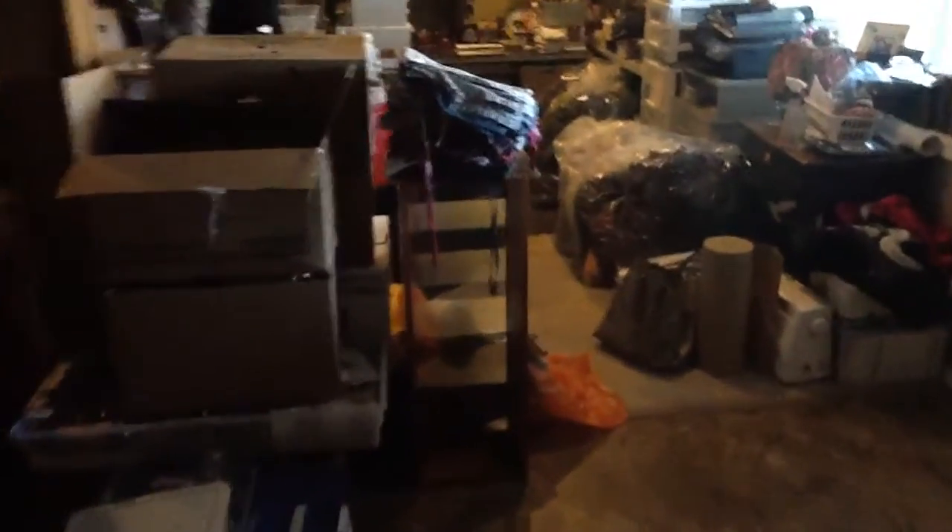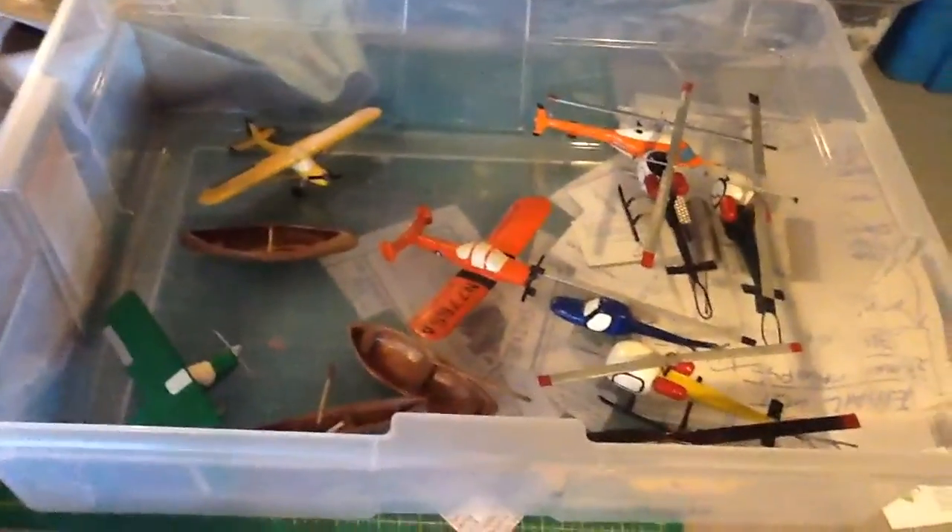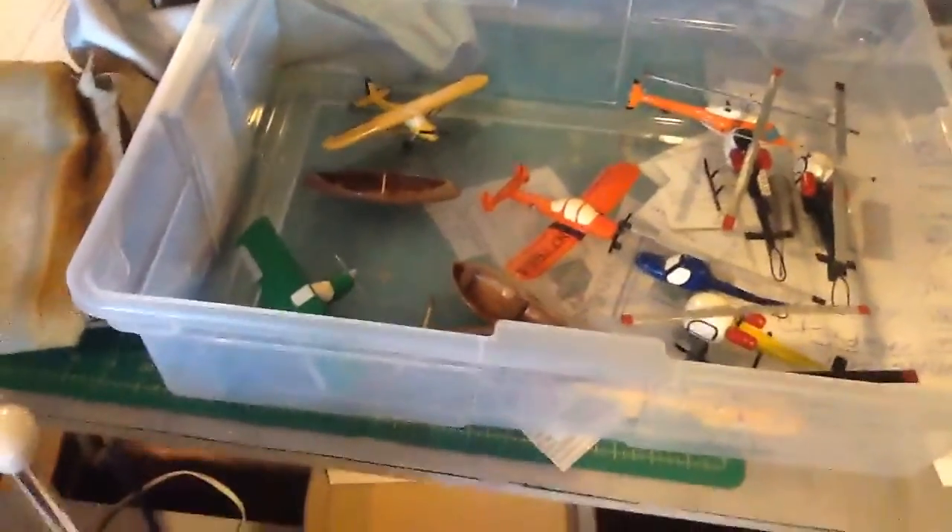We're going down the stairs here — it's pretty warm outside, I've got the AC on. I'm going to move all this stuff over there to the art barn. There's a lot of stuff. These are all the bags of fabric I got from that lady, and some other equipment. That's my father-in-law's display case for his little helicopters and planes and stuff he made — that's awesome.